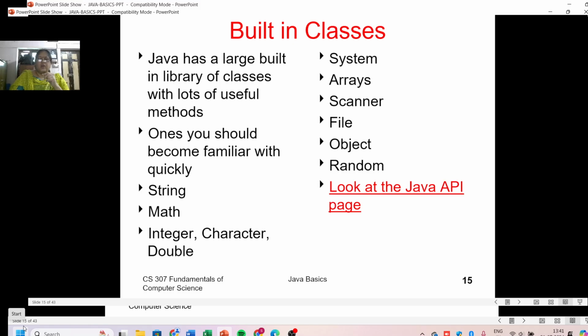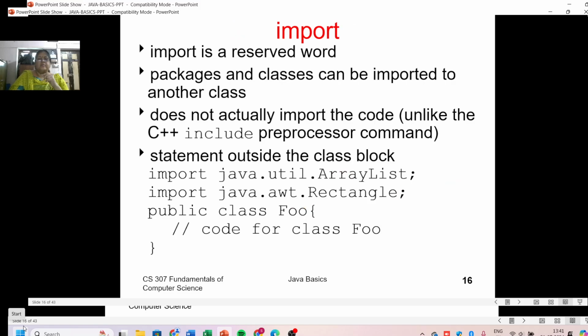Now there are a lot of built-in classes in Java. We can easily call built-in functions, that is, a class contains a lot of built-in functions. A package is a collection of classes. So we can use the import statement.